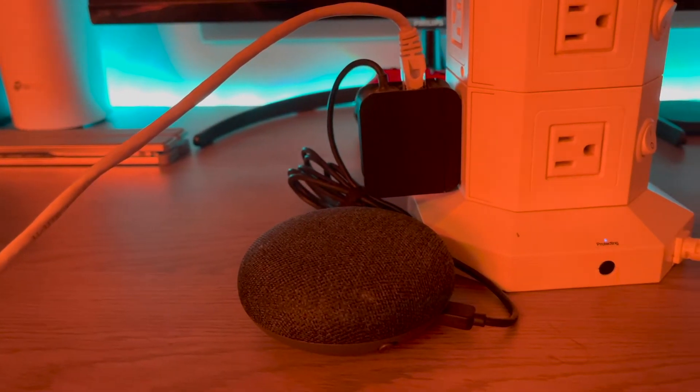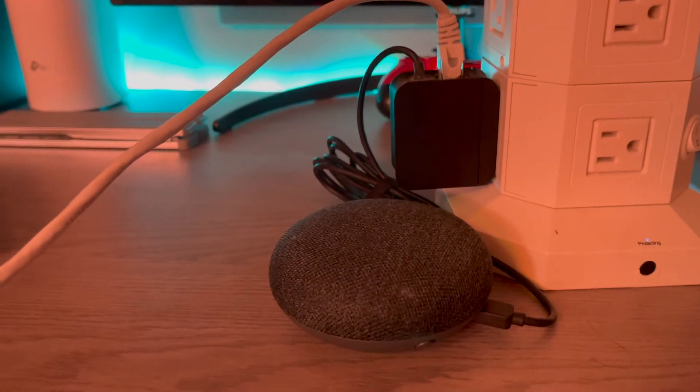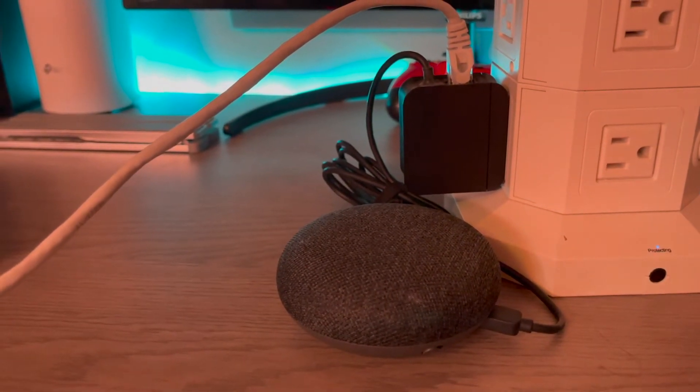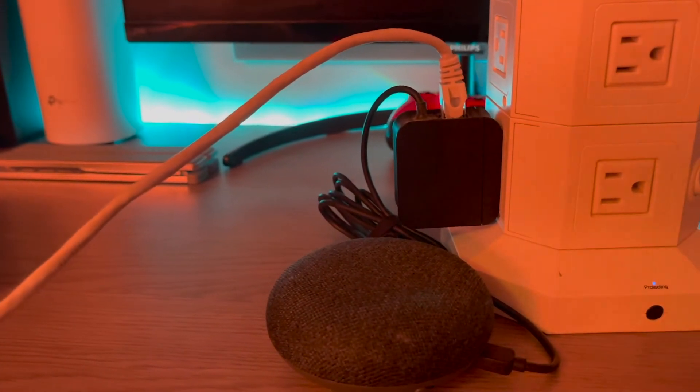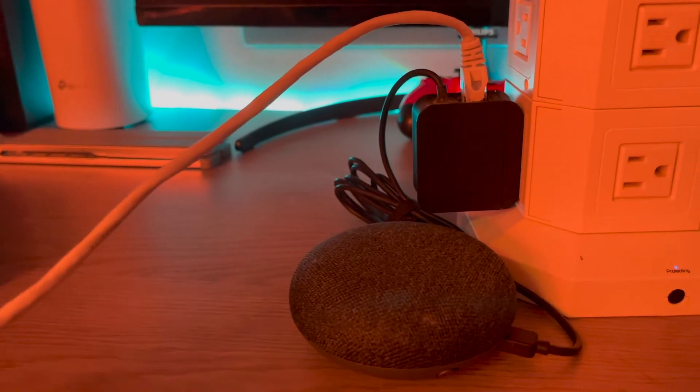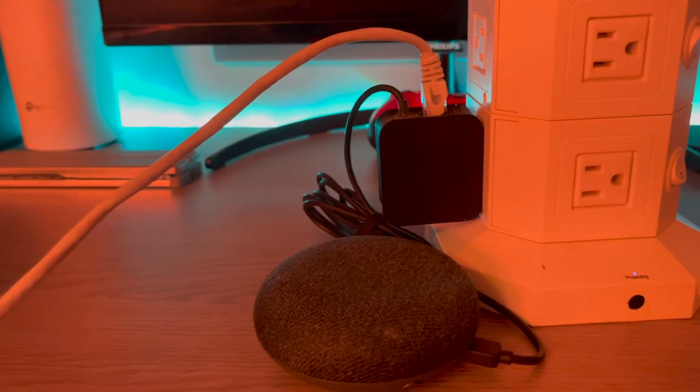Now there's no real way of me showing you that this works — it doesn't glow and it does blink — but I can confirm that when I turn off my Wi-Fi access points this still works. So I know that this does work. Try this and let me know if it solves any issues. Take care and have a great day.